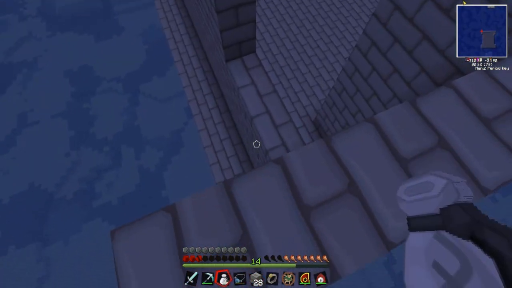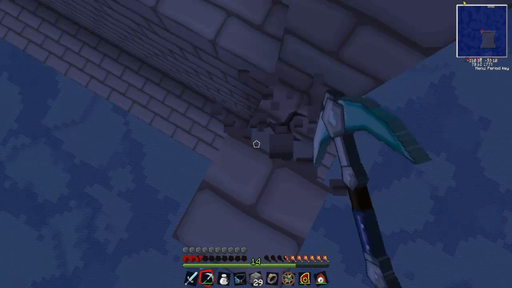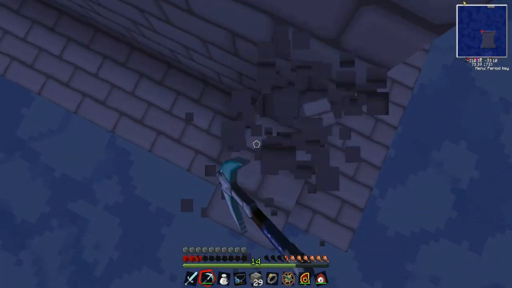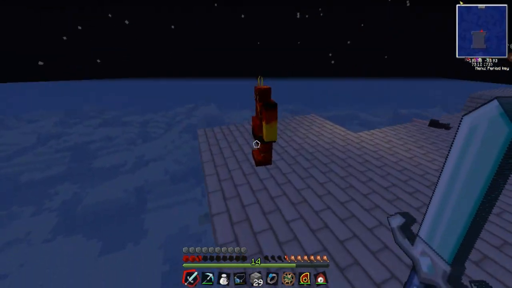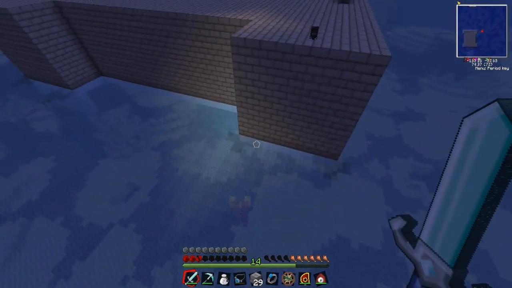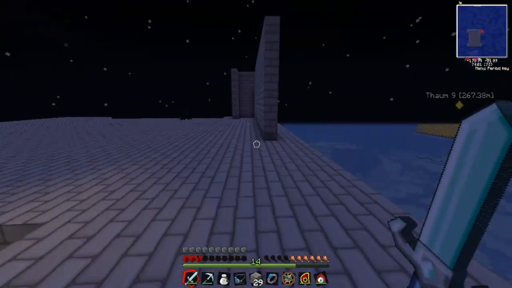That's not good. Fire ogres, I turned down the chance of them to spawn really, really low. And yet, I just build this place and there's a fire ogre that spawns. That's not fair, fire ogre. Let's see if we can... Yeah, see? You can't destroy anything. You're horrible. And I got fire.